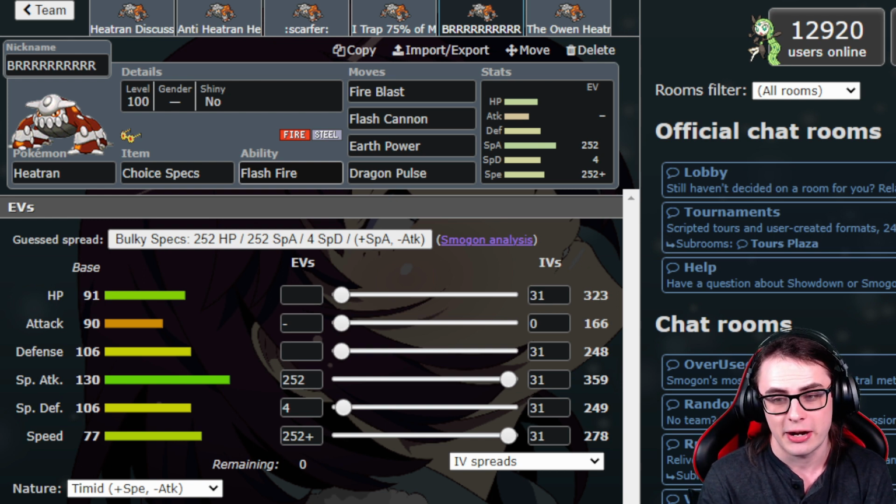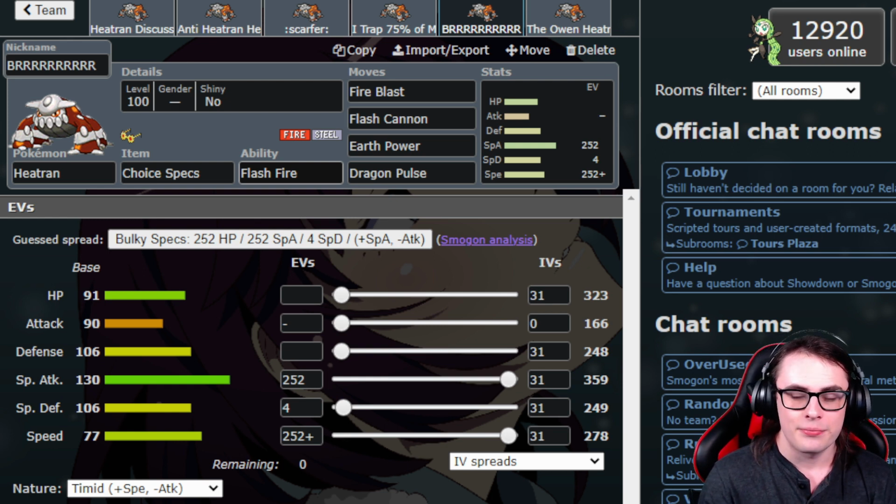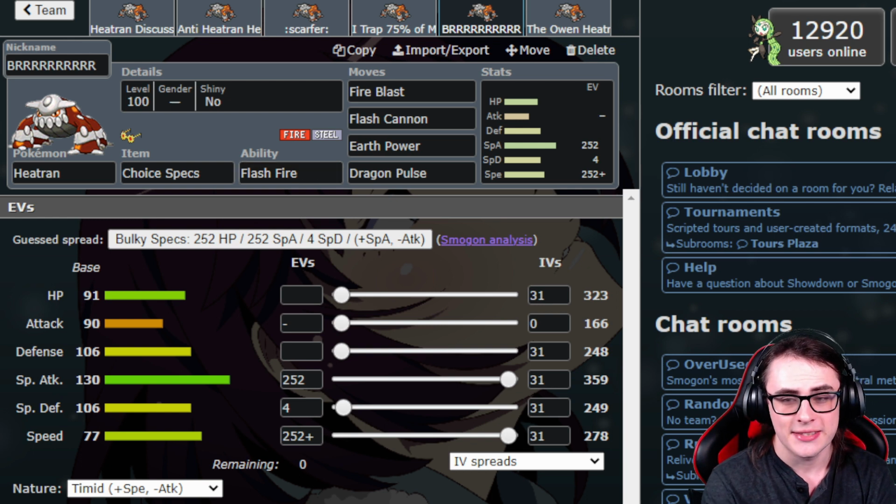You could technically run Power Herb Solar Beam, but I wouldn't really recommend it because of the fact that you're not going to really get much use out of it unless you predict perfectly. And even then, it could still be good. I'd probably just go Sunny Dank Heatran at that point if you're going to go with that, and just go Manual Sun if you're going to really go the Solar Beam route, because then at least you guarantee that you're going to be able to actually use the move. But I still don't think that would be a good set anyway.